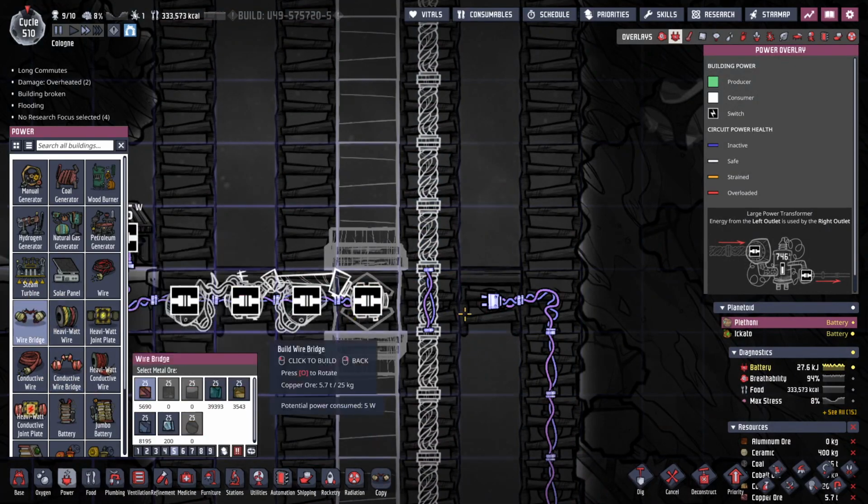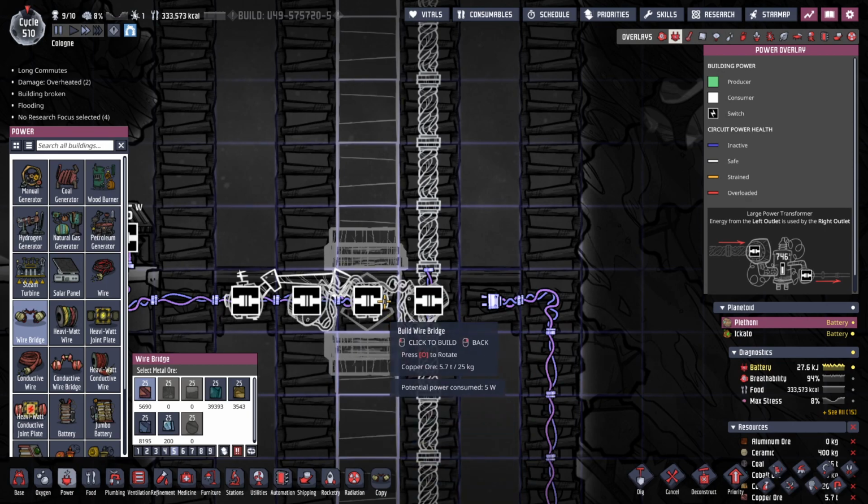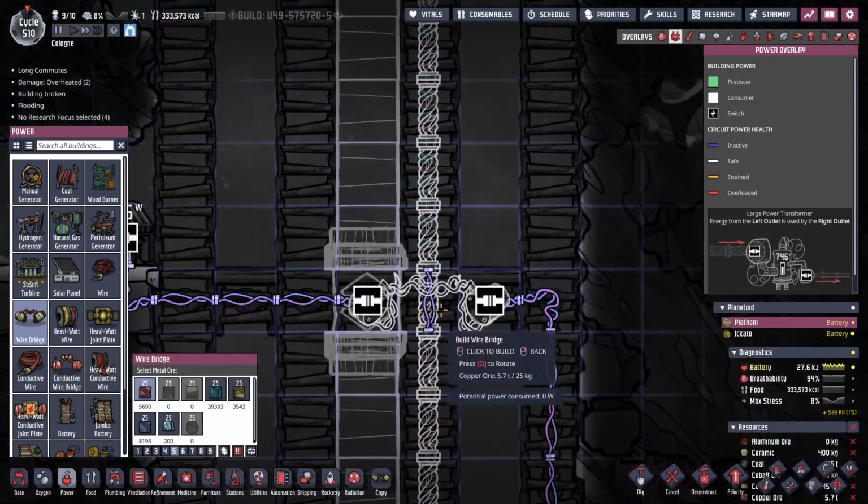and add... can't add a bridge there, eh? Oh, because I accidentally added one here. Then add a bridge. There.